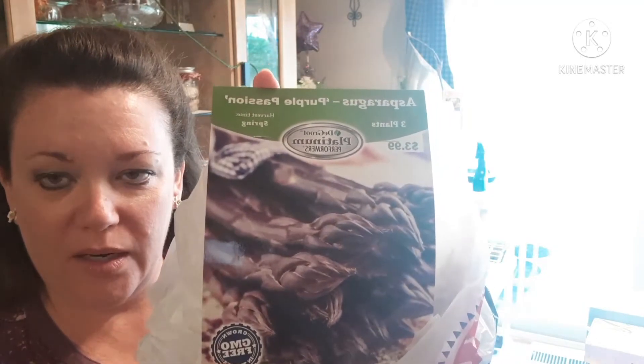And then I got some of these — I've never tried asparagus before. I see that you're supposed to plant it kind of like potatoes, where you do it halfway with three inches of soil, then wait till it grows up and cover it again with a mound. So we'll see about that.